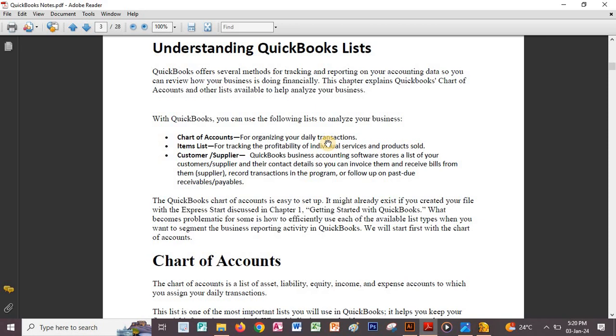Note, we are only providing a list of items, not actual items. Actual items are going to come after you buy them. For now, we need a list of what we are going to be dealing with, not actual items being bought at this particular point. Then customer is a list of customers that you are going to work with. Supplier is a list of suppliers that you are going to buy from, and that kind of thing.